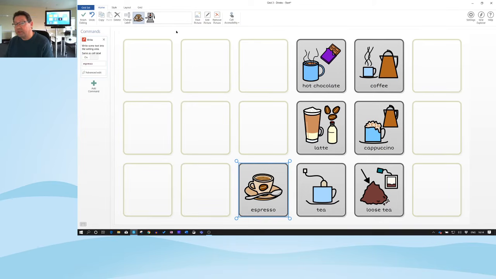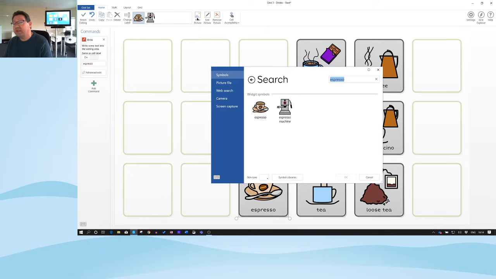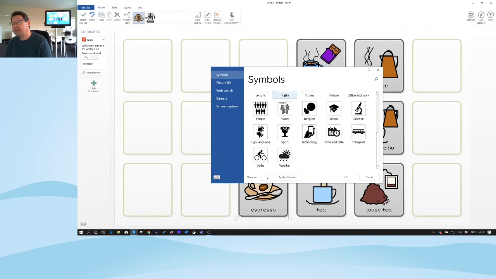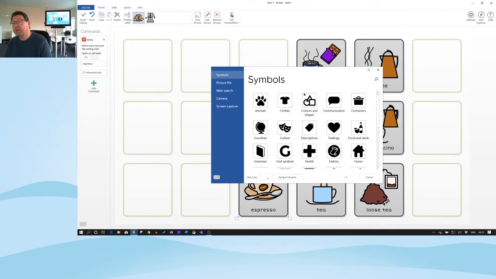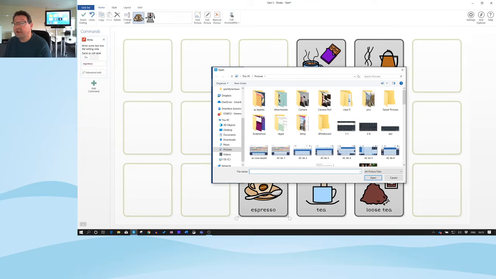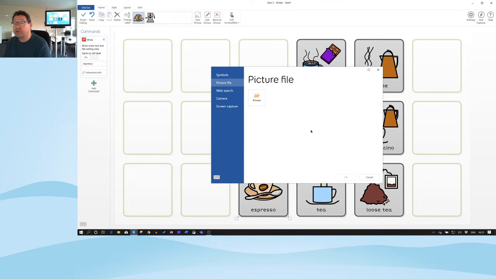But if you want something else that hasn't been suggested, you can always go to find picture. You can type a different search term in order to find the symbol, or you can navigate through by category if you want to. But the other options are that perhaps you've got a photograph that you want on a cell, something like that. You can then just select picture file and browse and point it at the folder where your pictures are stored.